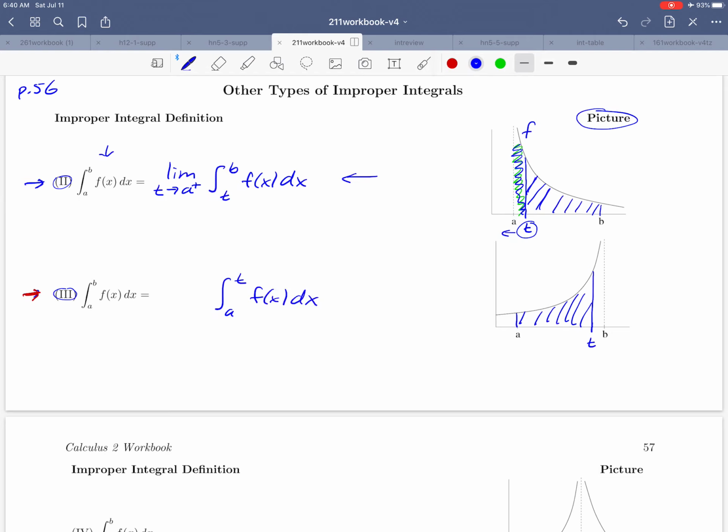That's a safe integral because it keeps us away from our asymptote at b, but then we notice we're missing a little strip of area here, and so to pick up that extra strip, we're going to take a limit as t goes to b, this time from the left-hand side because t is a little bit to the left of b. Taking that limit is going to pick up this extra strip of area that we missed. And so here's our definition of a type 3 improper integral. And in the next video, we'll do an example where we actually use one of these formulas to calculate an integral.